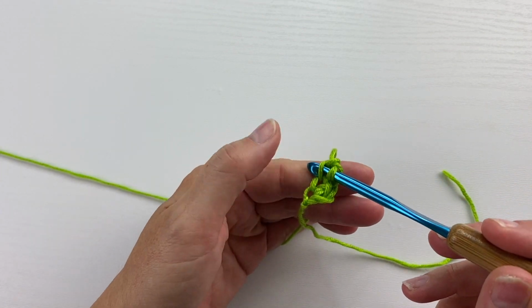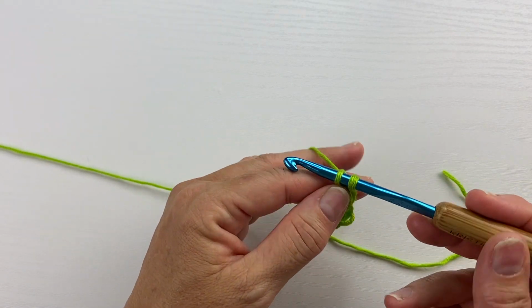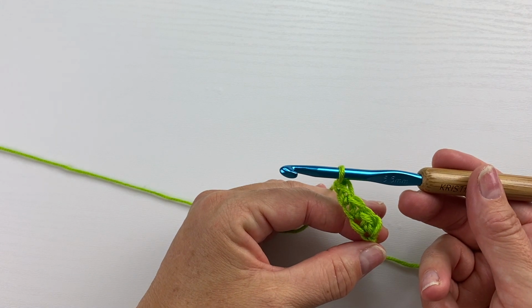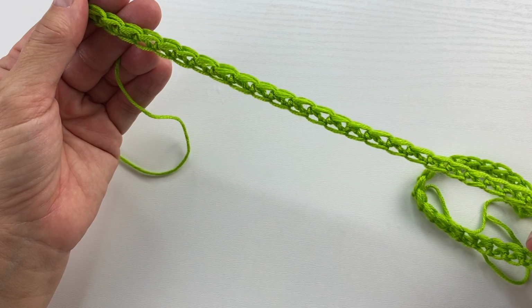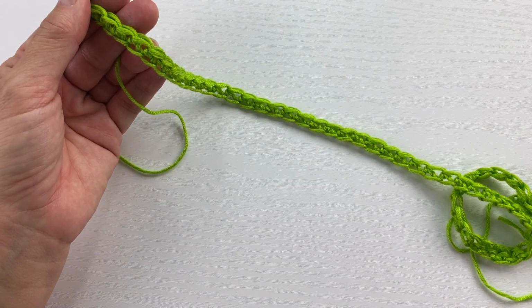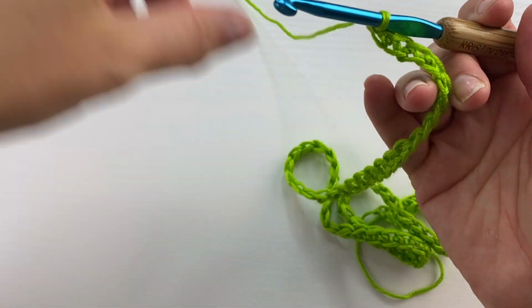Insert your hook in that next vertical bar, yarn over, pull up a loop, yarn over, pull through one loop on your hook, yarn over, pull through two loops on your hook. We now have four foundation single crochets. You want to continue making foundation single crochets until you have the length that you want your circumference of your cowl to be. I did 64 foundation single crochets.